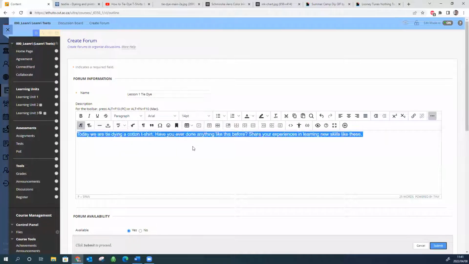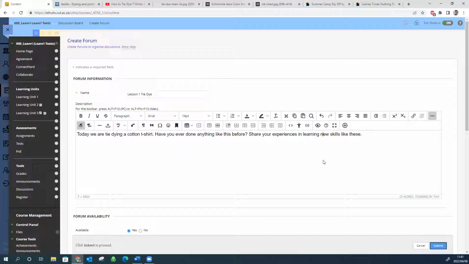You can also add something along the lines of that they have to comment on a peer's experience, that they have to try and keep the conversation going, or you can just have them share their own experiences, and then they can go and read through the other experiences, depending on what you need from them.